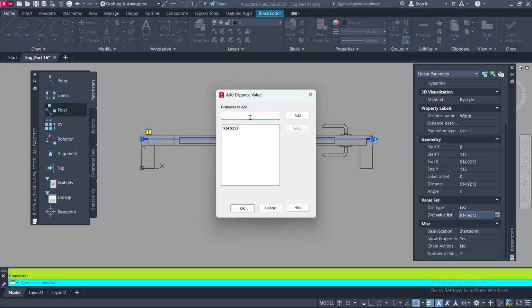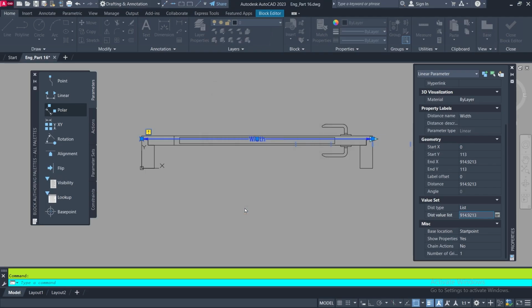Here I am going to value 610, then pressing enter to add, then typing 750, pressing enter, then typing 1065, then typing 1220, clicking on add button and clicking on OK button.